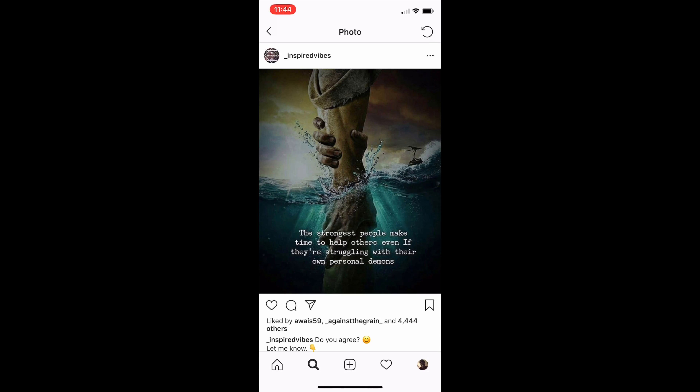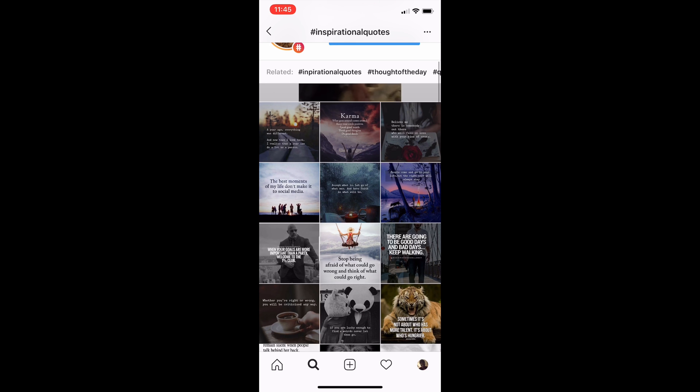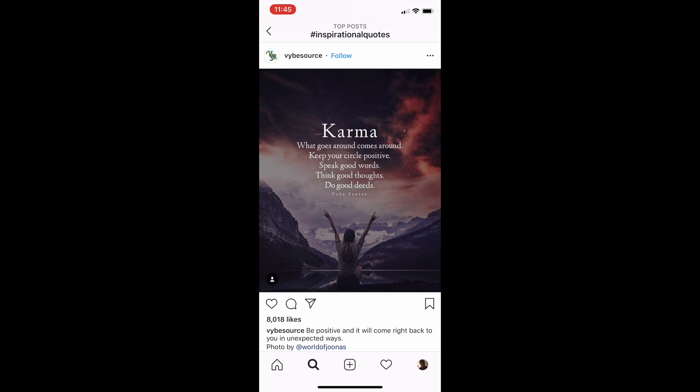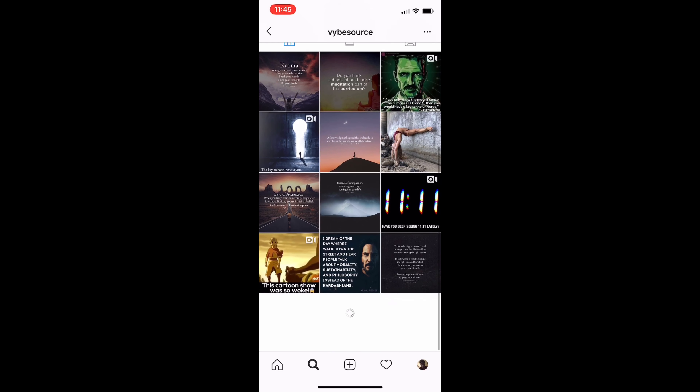If inspiration is your niche, and you're selling yoga beads or yoga bracelets, you can start selling inspirational t-shirts like this. You can design the t-shirt with two hands — one hand helping another — and put a quote on it. These are good for generating ideas. Something like 'Karma' — just having a shirt with that one word can go a long way if you have the right crowd. Different design ideas like 'vibe source' are also options.